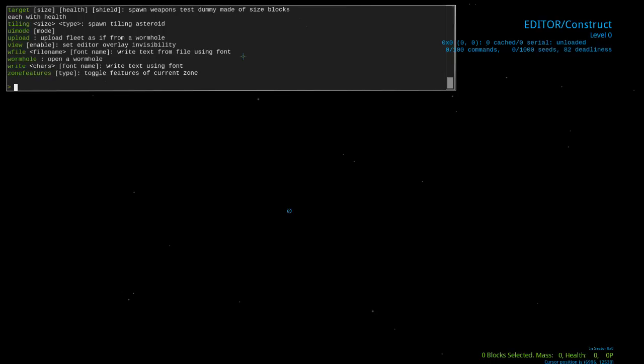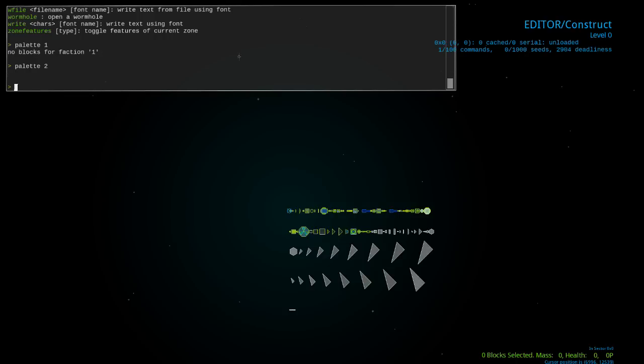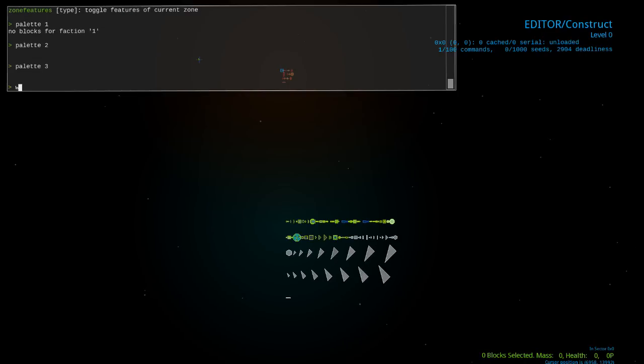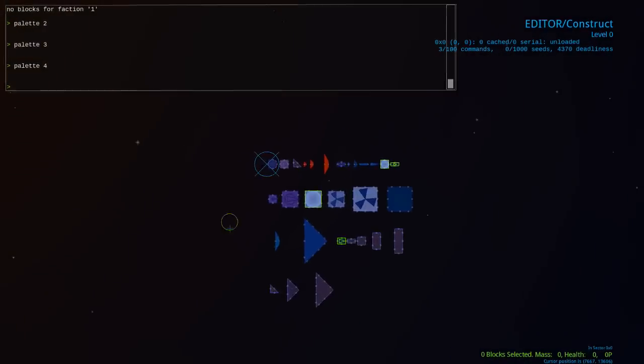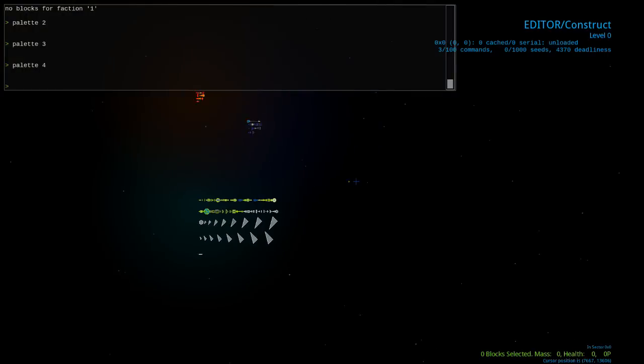Alright, so the first thing we're going to do is type palette. The next thing is a number. Now, the number refers to the specific numerical designation of the factions in the game. So, 1, there is no 1. 2, there is a 2. 2, by the way, is the plant faction. 3 is the good old red faction. 4 is the blue faction, the cannoneers, the guys with the good old plasma cannons.